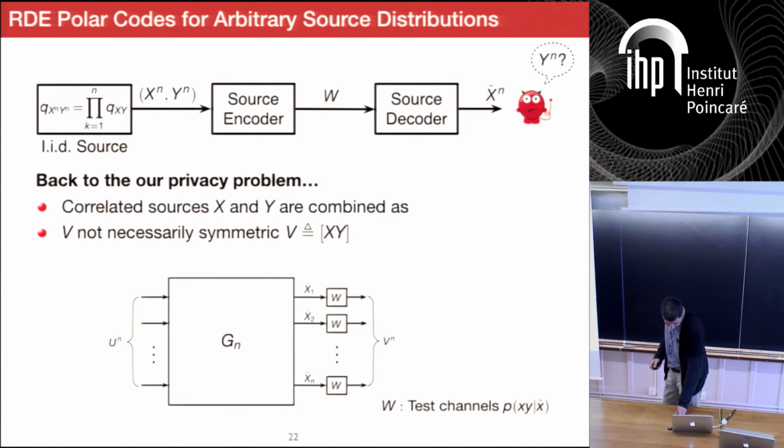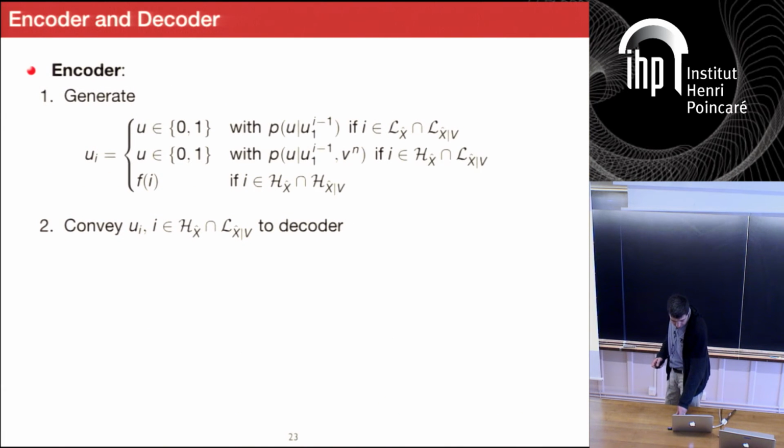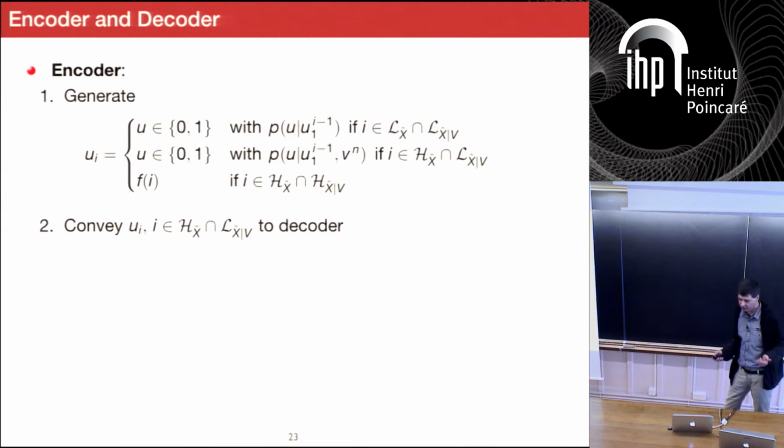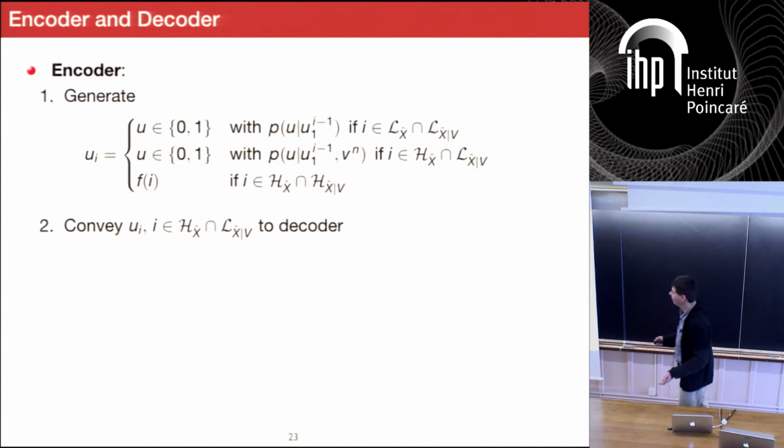So now how do the encoder and decoder work? I don't want to go into details here, but simply what we do is we have these three different sets presented before: a white set, a red set, and a blue set. The red set is the fine set, so this is what we put in the red set, the data. The blue set is the frozen set, the frozen bits we select. And this is the white set.